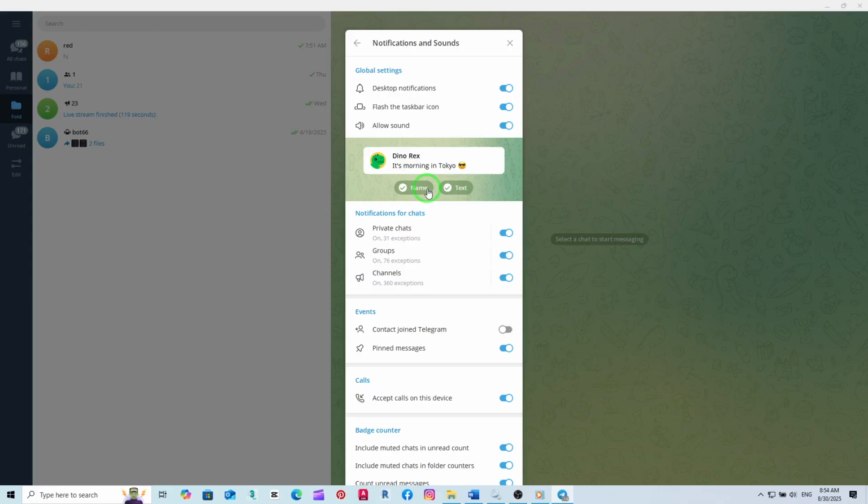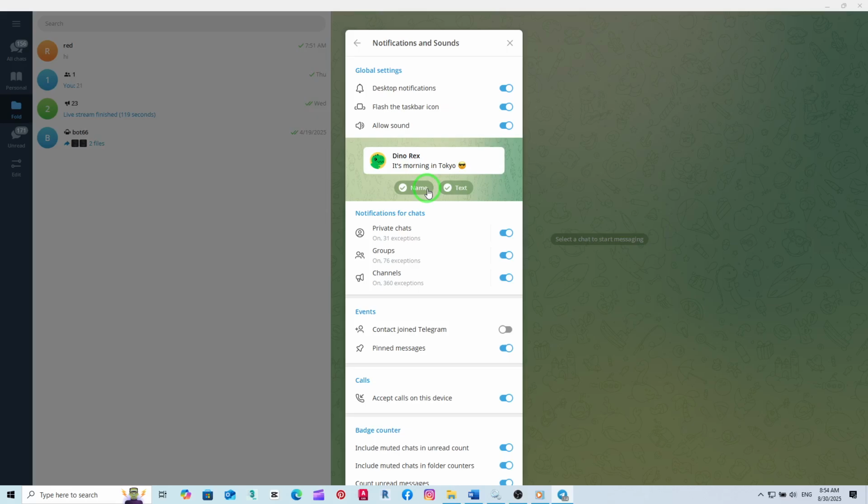This update makes it simpler to glance at messages without opening the app right away. You'll know who's contacting you and what the message is about instantly, which can save time and help you respond faster. If you prefer more privacy, you can always come back later and change the setting to hide message previews. Once you've checked the name and text option, your changes are saved automatically, and you're good to go.